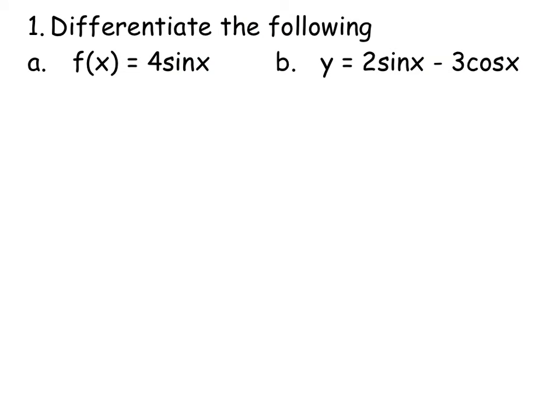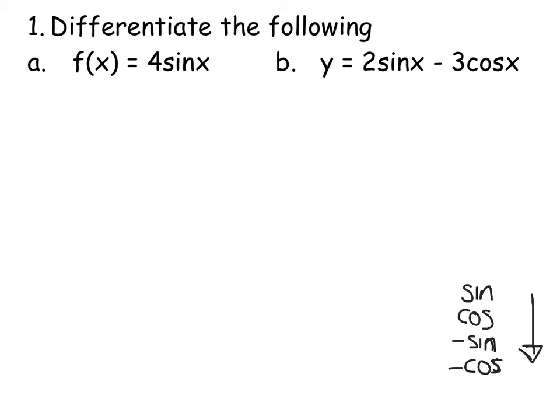So we're going to try some. We're going to differentiate the following. So the first one I want to do is we're going to differentiate 4 sine x. So I'm just going to write out my little thing down here. So sine, cos, minus sine, minus cos. And I think that's really easy to remember because it's just alternating words each time. And we are differentiating, so we are always working our way down the list.